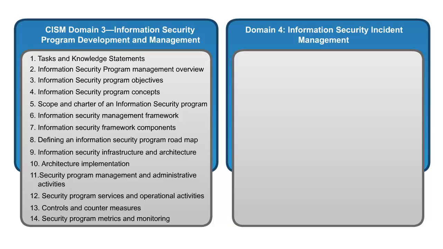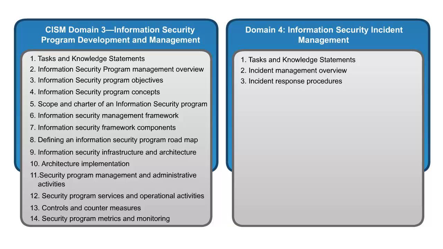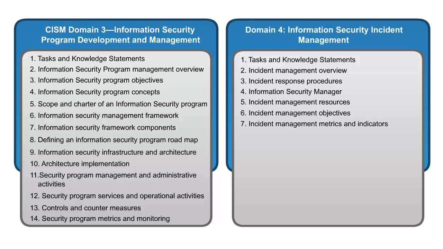Domain 4 is Information Security Incident Management, and the chapters under this domain are 1. Tasks and Knowledge Statements. 2. Incident Management Overview. 3. Incident Response Procedures. 4. Information Security Manager. 5. Incident Management Resources. 6. Incident Management Objectives. 7. Incident Management Metrics and Indicators. 8. Defining Incident Management Procedures.